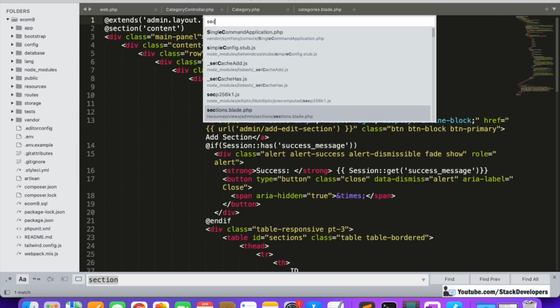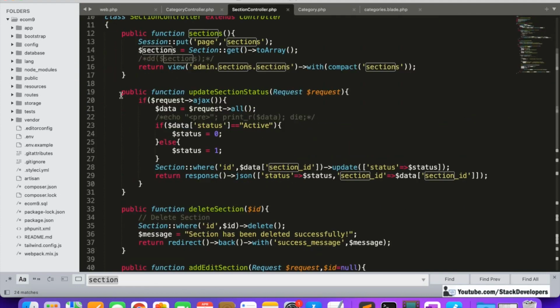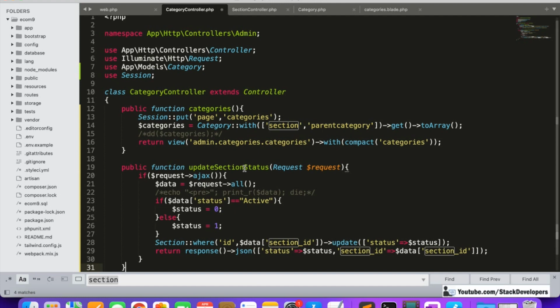See, no need to create the function from scratch. We can just copy the function from the section controller and make changes. Okay, so here we are going to replace this section with the category, and here also we can update these with category ID.